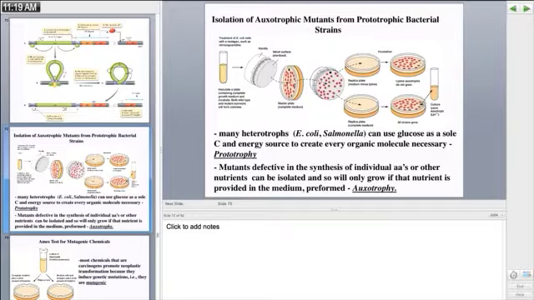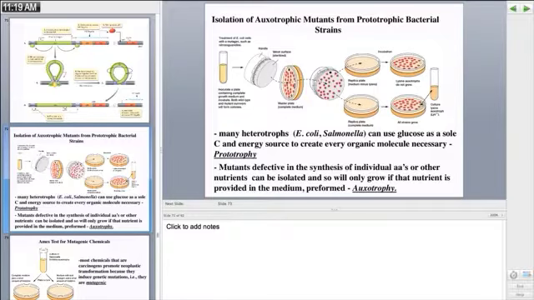So if you put it onto a complete medium, meaning it has lysine, the exact same number of colonies in the exact same order grow. But at the same time, if you replica plate them onto a media that doesn't have lysine, all of the cells that are capable of growing without lysine will still grow. But by comparing the patterns on these two media, you can select for a colony shown here in black, which grows only if lysine is provided exogenously in the media, whereas that same colony didn't grow in the absence of lysine.